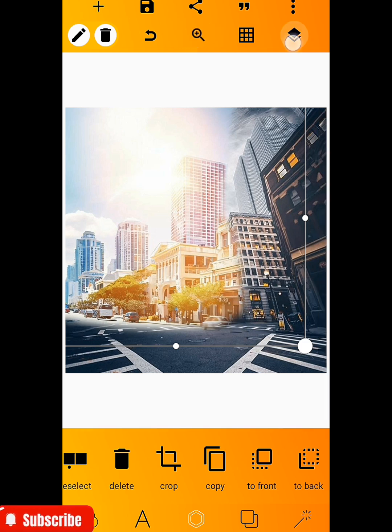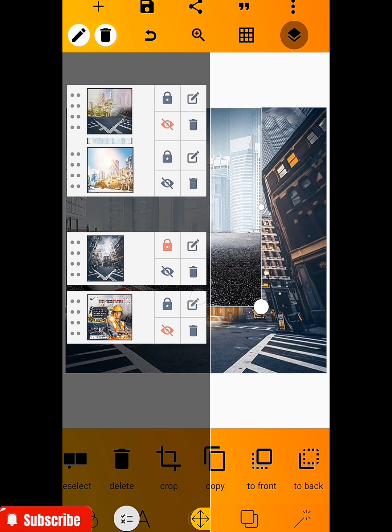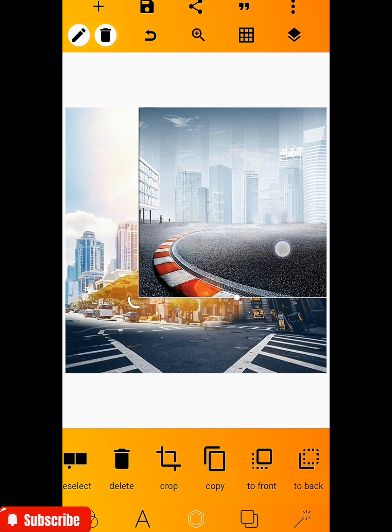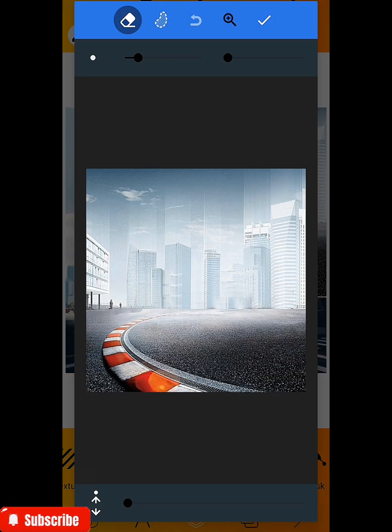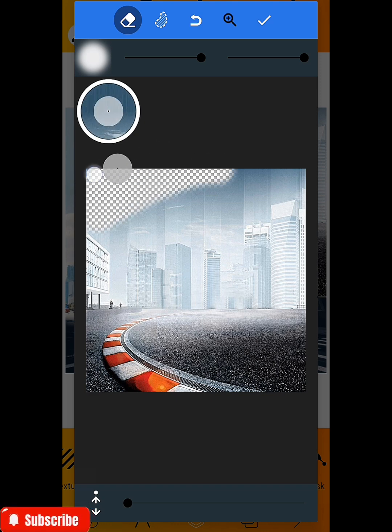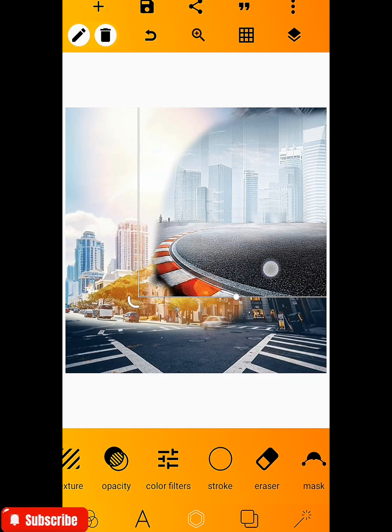So let me import. Let me open the next image. Yeah, this is the next image. I'm going to take it to the top. I'm going to place that here. Then I'm going to work on it as well. Let me work on it by just using my eraser tool. Eraser tool is a powerful tool for you as a graphic designer. If you know the logic, it's a very powerful tool as a graphic designer. So can you see that?